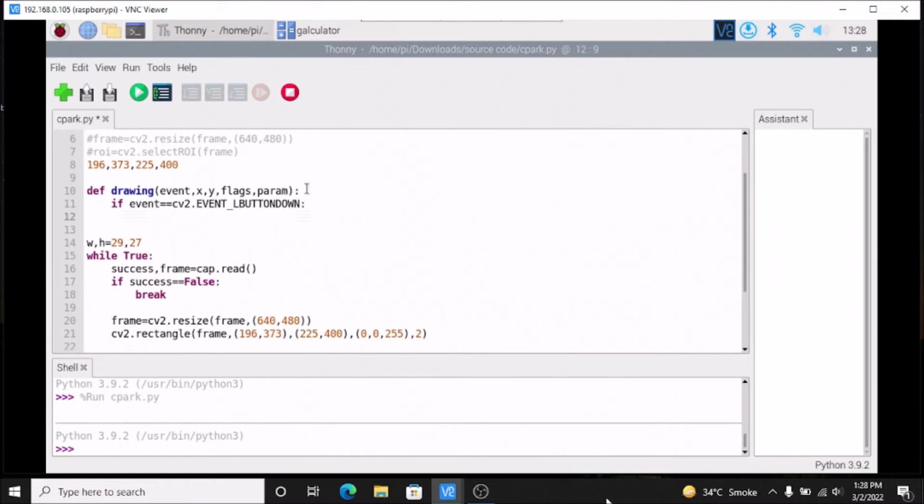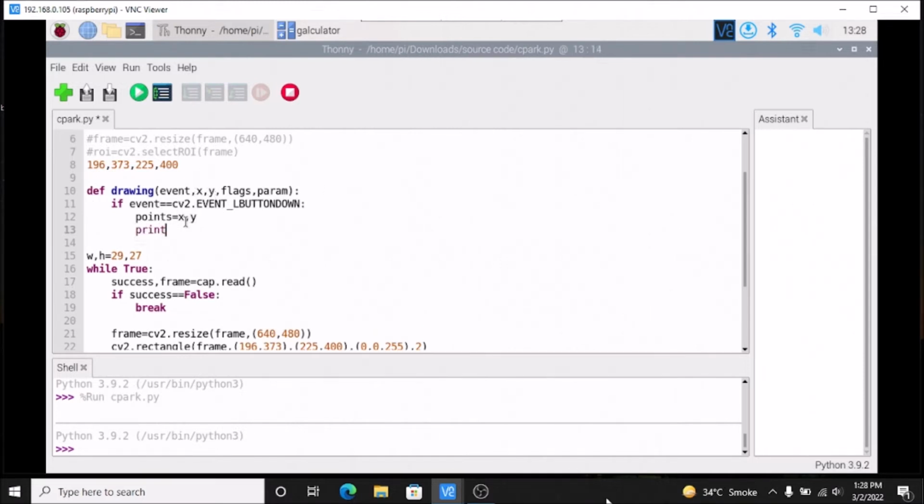When we click the left button, we want our points. So points is equal to x and y. We simply need to mention x and y. That's it. Now we are going to print the points.